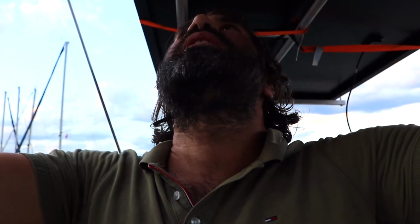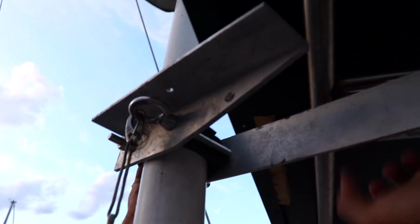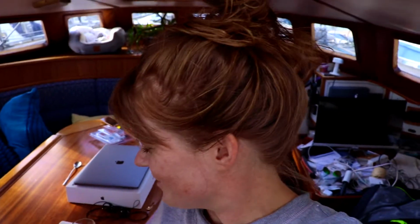So then I installed this piece of aluminum that we had left in the boat because it's really strong. I attached this to the radar pole, and then we added a piece of aluminum over here. We can squeeze the solar panels on top of the solar arch, and I did it on the other side too. Here we can do the same. Yeah, that's it. I am going to cut Timo's hair today.